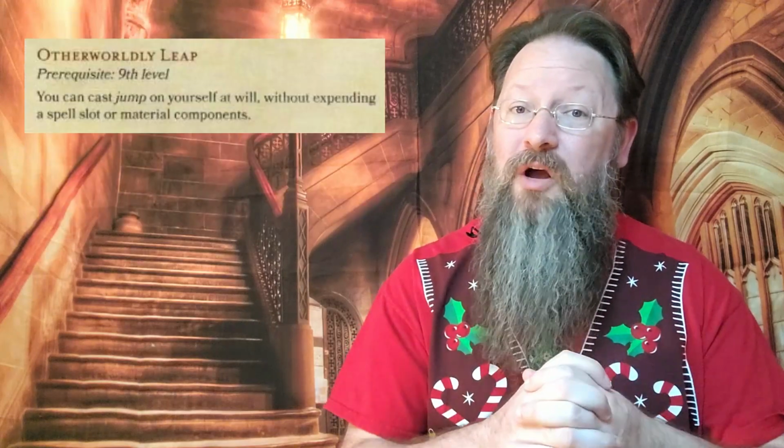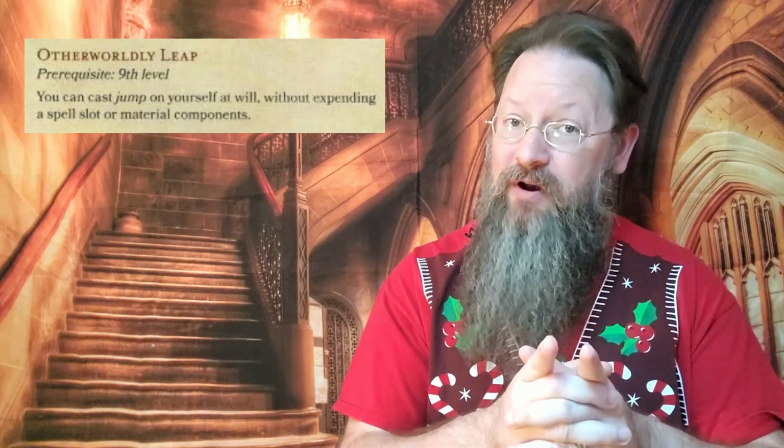There is Thirsty Blade that allows us to attack twice with our weapon. Also, if we look up a few slots, we see Otherworldly Leap. Now we might could use that instead of Rabbit Hop.